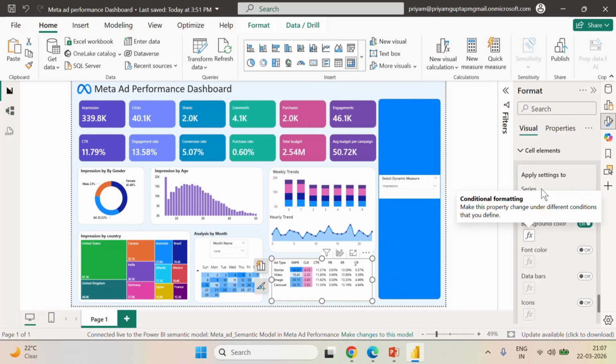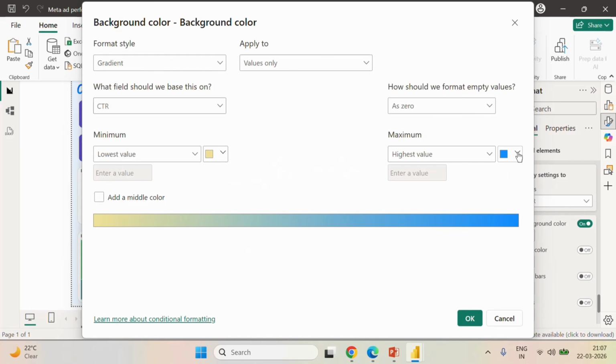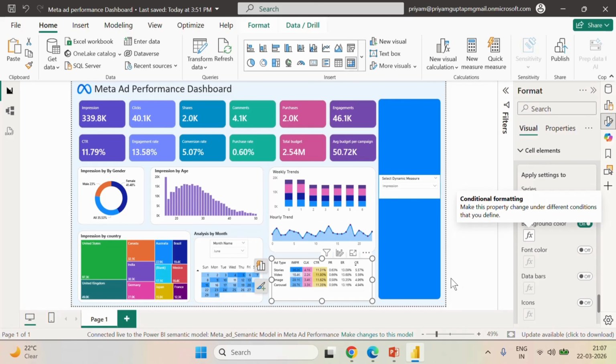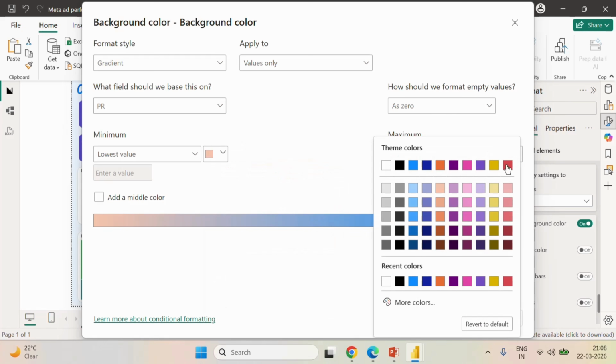Okay, so like this we are going to select all the colors. You can take any of the color whatever you want. Let me take this yellow color, and here we are going to take it as this one. Let me take some this color.